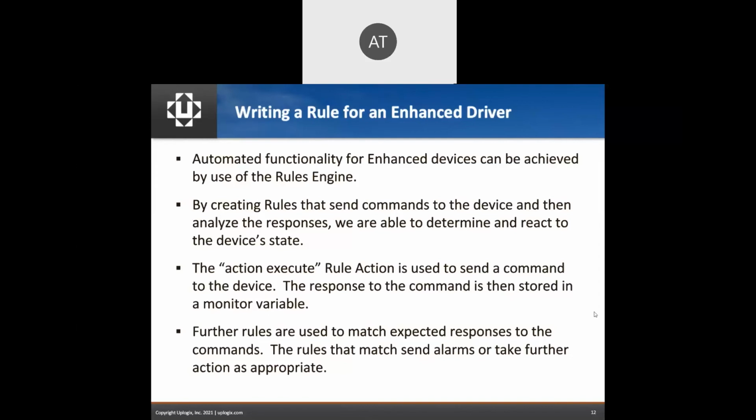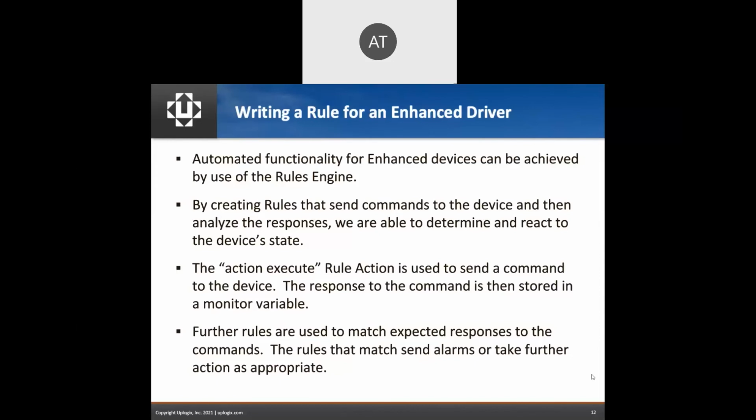For example, if we run a command where we're checking on the status of the device and we get an error message like critical alert, we could have another rule that then sends you an email when we detect that status, or maybe it creates an alarm that is going to bubble up through the Control Center into your SNMP tools and so forth.